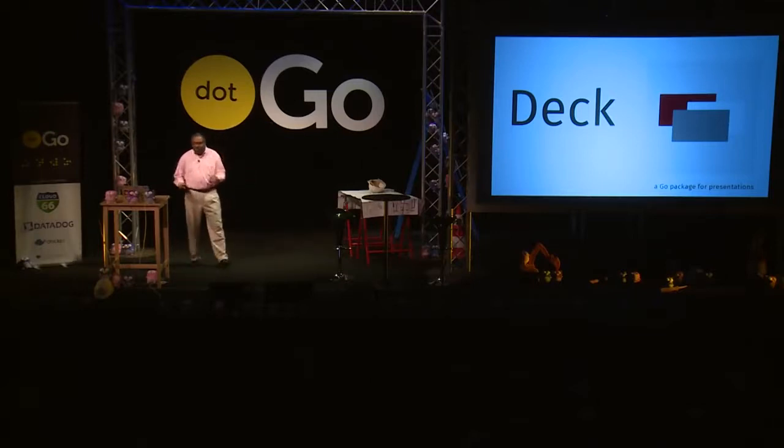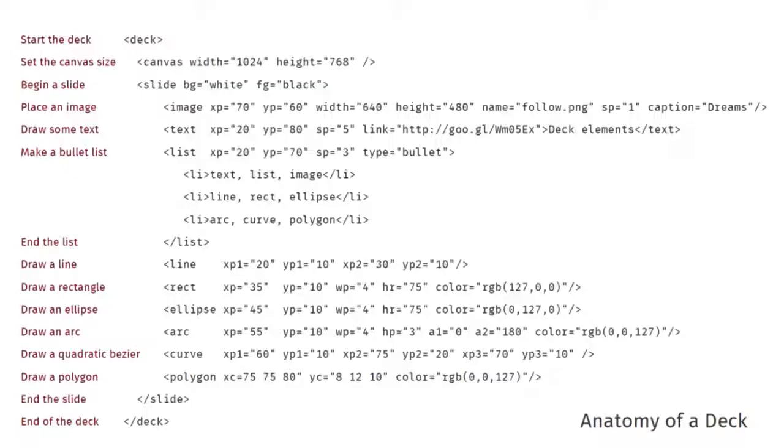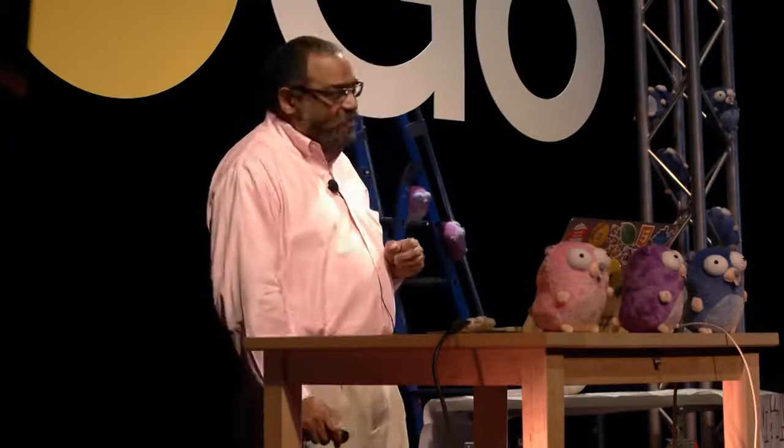Guess what? You're watching Deck right now. It's a Go package for presentations, and it was one of the first clients for OpenVG, but now we've got clients for SVG and PDF as well. It uses that very same kind of idea in that you've got a standard representation for your document, in this case slides. You've got decks, and within a deck you've got slides and elements for things like images and text and lists and so forth. This particular markup makes that slide.